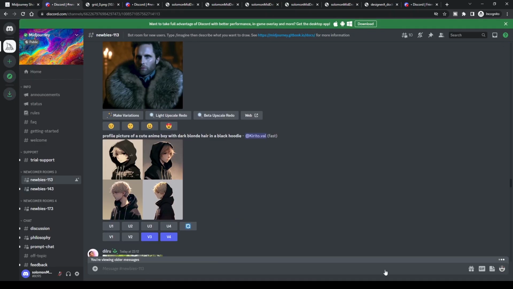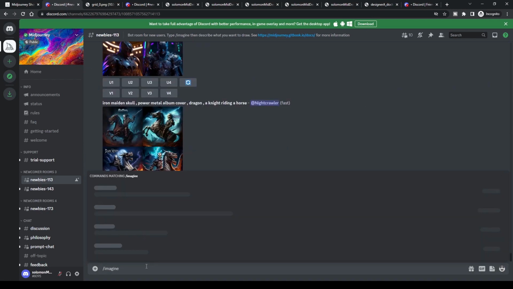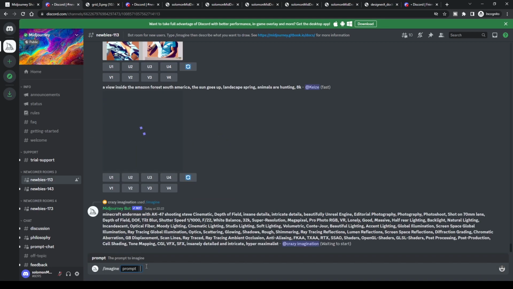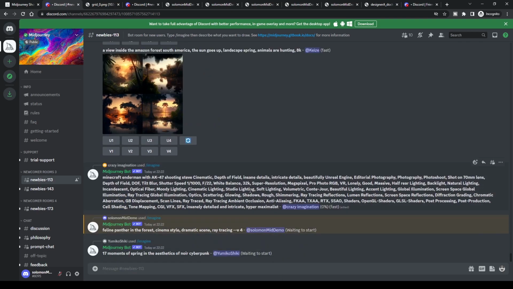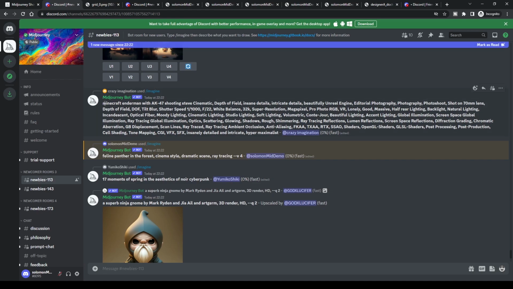So we can jump to the present and then say imagine, press enter, and say V4 so that it gives us a version 4 render, and let's see what it creates. So this is a good example of a really long prompt.